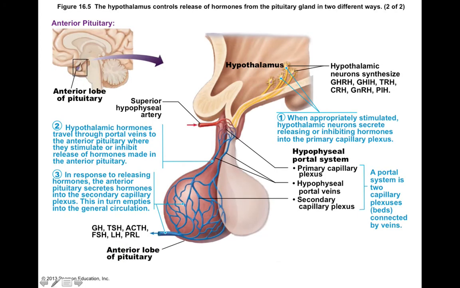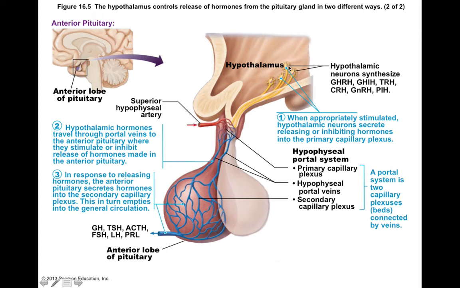Now, what we're looking at here is the anterior pituitary gland in more detail, where the structures of the posterior pituitary gland have been grayed out, and what's highlighted now is the structure of the anterior pituitary gland. It turns out that the anterior pituitary gland, also called the adenohypophysis, has a lot of endocrine cells within the anterior portion of the pituitary itself. These endocrine cells release hormones, but the way they get activated is by hormones released by the hypothalamus.